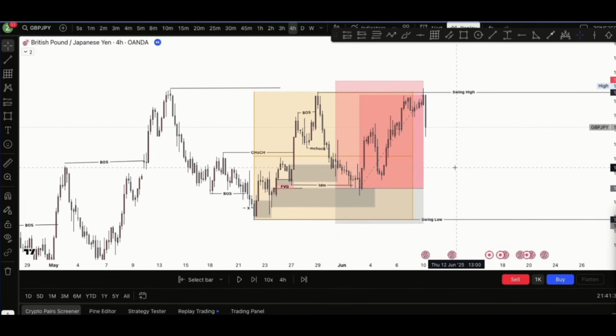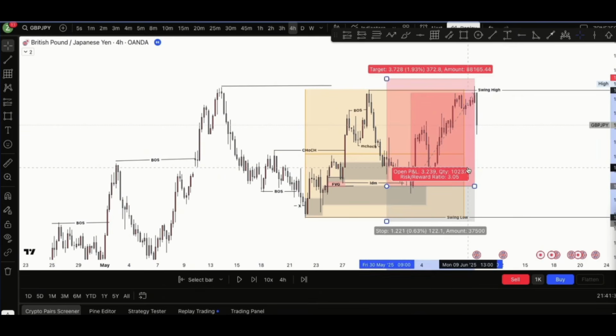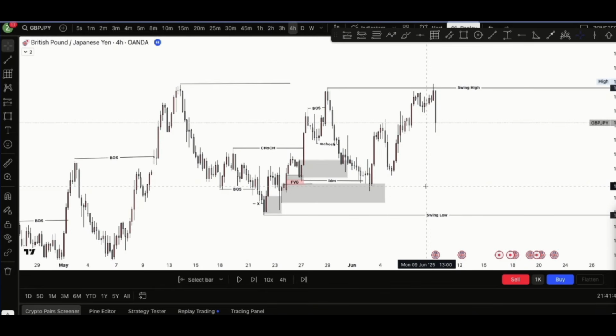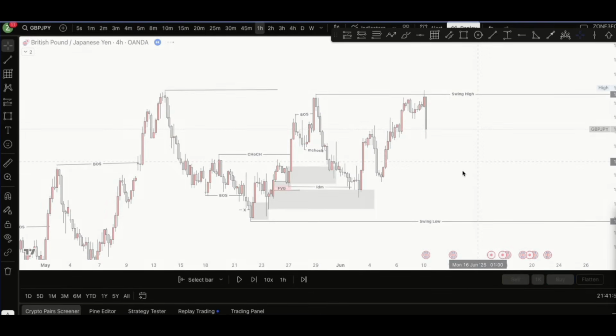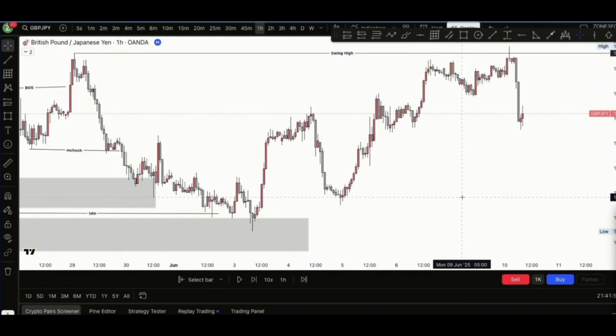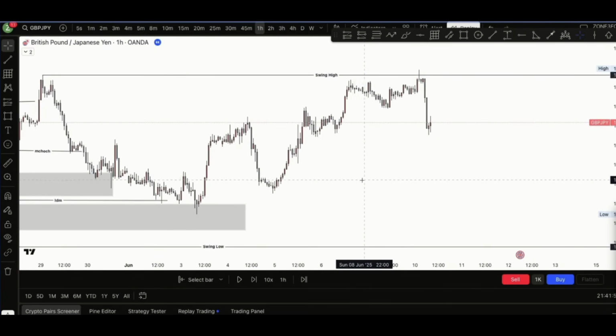Now let's go back to the 1-hour time frame. So the moment I do my analysis on the 4-hour time frame, I don't take a trade on the 4-hour time frame. I go to the 1-hour time frame to do another adjustment, and then move to either 30 minutes or 15 minutes. So now let's go to the 1-hour time frame. Good. So now this is where we are on the 1-hour time frame.